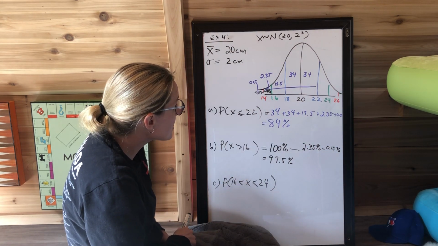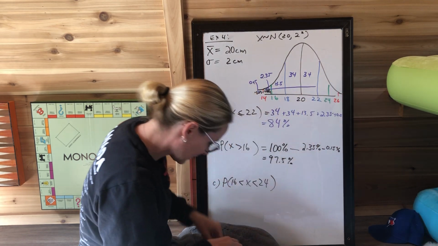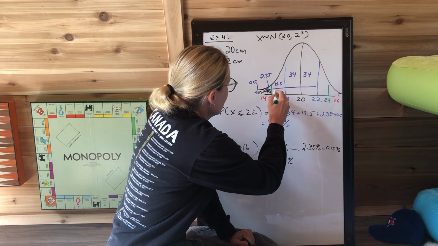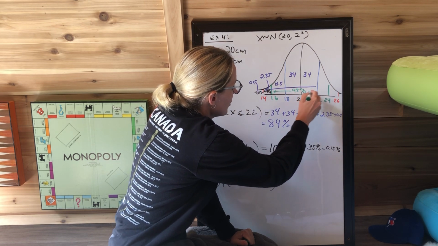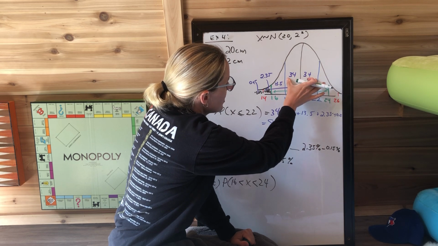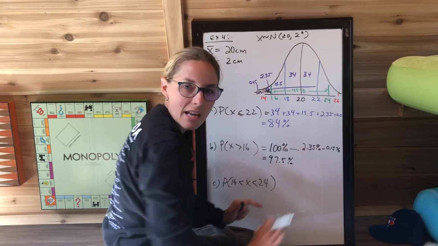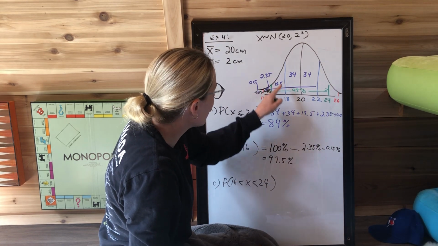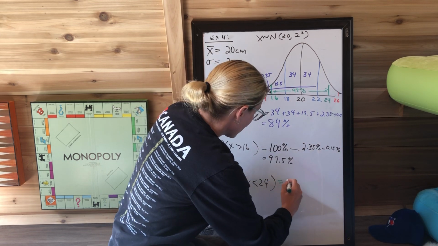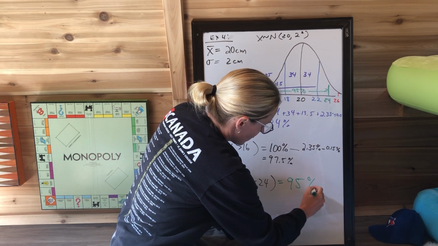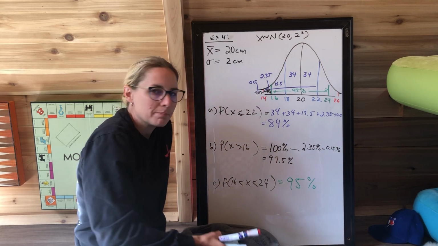Okay, between 16 and 24, well, between 16 and 24 is exactly within 2 standard deviations on either side. And this is the part of the rule that says 68 within 1 standard deviation, 95 within 2, 99.7 within 3. So you can add 13.5, 34, 34, 13.5, or you can just recognize that's 2 standard deviations and know that the answer associated with that has to be 95%.